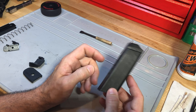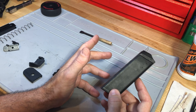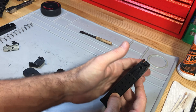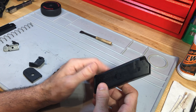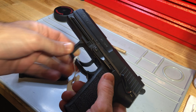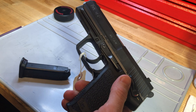When you're training and you have a problem with a magazine, make sure you mark that magazine. I get customers who contact me saying they had a problem with their gun, and I'll ask if they tried other magazines — they'll say no, or they don't remember. If you mark that one magazine and then realize through testing that you didn't have the same problem with other magazines, you can narrow the problem down to that specific magazine and either replace it completely or just replace the spring. Before you put your weapon away after cleaning, always do a function check — don't just throw it in the holster or the gun safe.